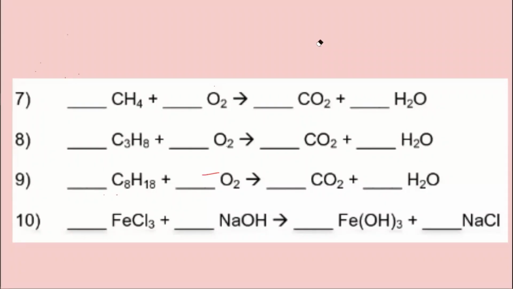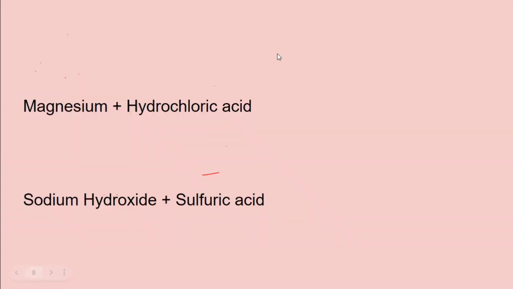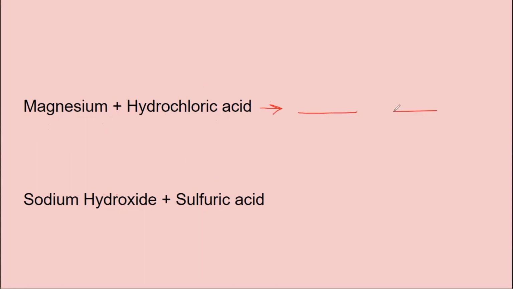All right, now we are moving to the next slide. Let's see what we have next. Sometimes like this thing can come for a bit higher level. If you have done it in your school, I'm talking about class 6, 7 students, even pre-O levels, O level students as well. Magnesium plus hydrochloric acid. Now I'm supposed to complete the equation. I'm supposed to write down the product here in words and the complete symbolic equation under it. How? Magnesium is Mg.